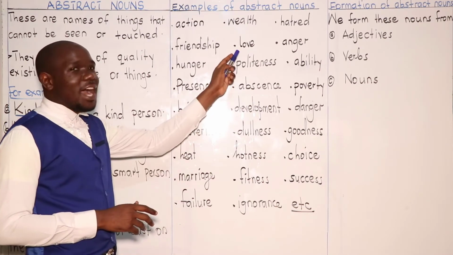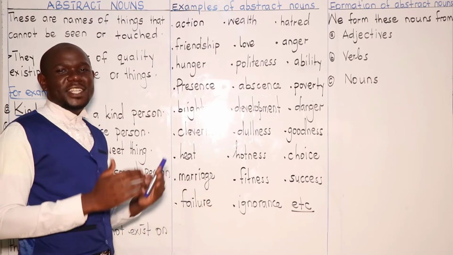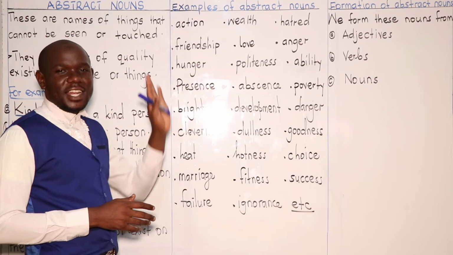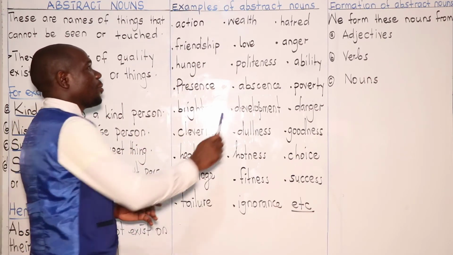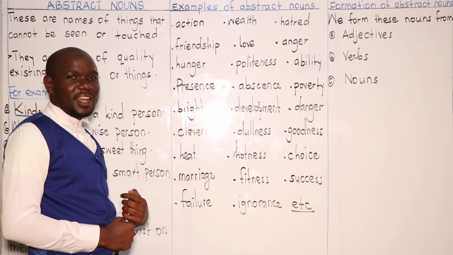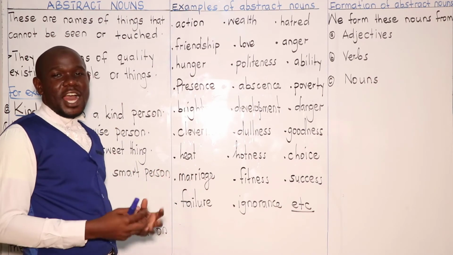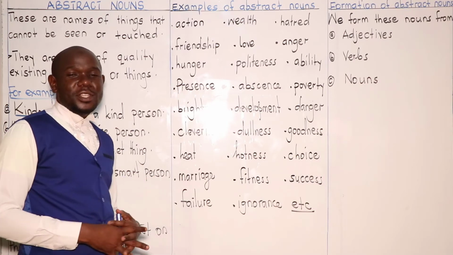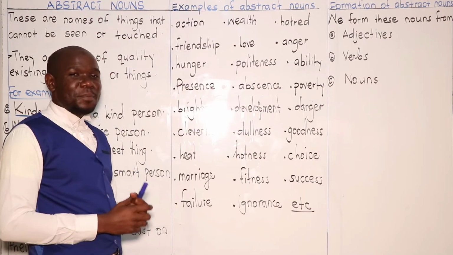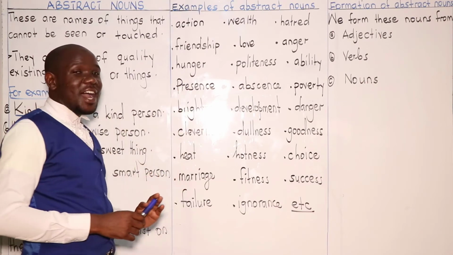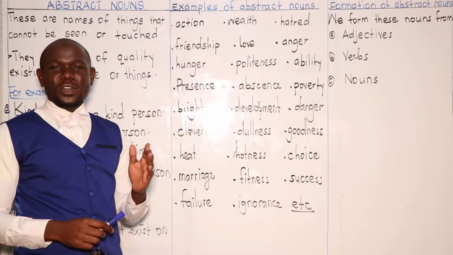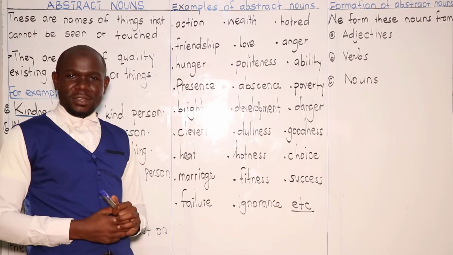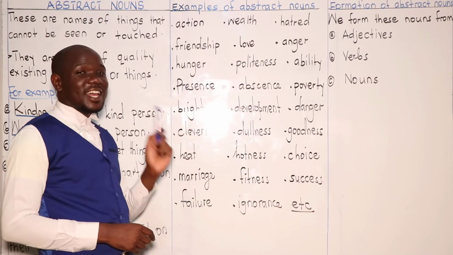So we say love. When you find people accepting one another, we say those people have love. So love is an abstract noun because we cannot see it. We have anger. When you look at someone fuming, a person who has lost their temper, we say that person is angry. So there is anger in that person. We continue, we have hunger. When you find someone wanting to eat food, for example, someone tells you, Teacher Olinga, I am very famished, we say that person has hunger.